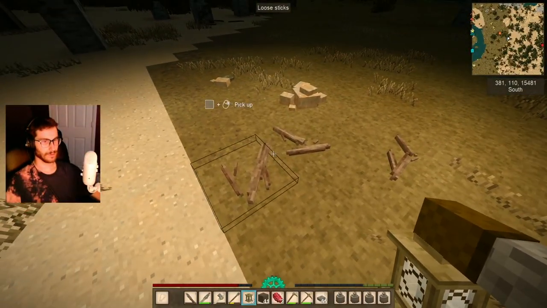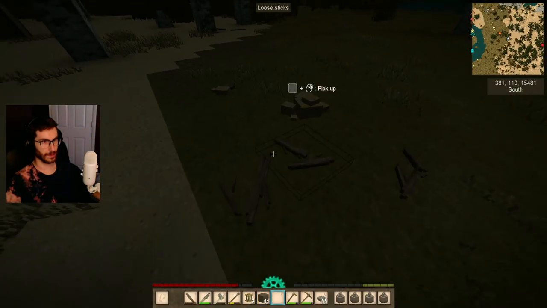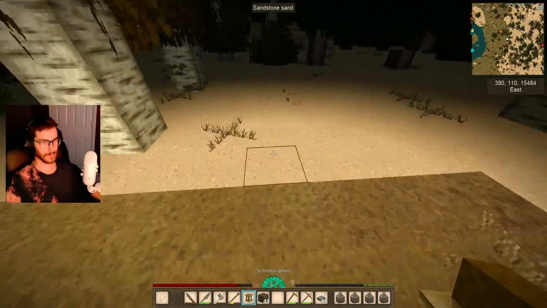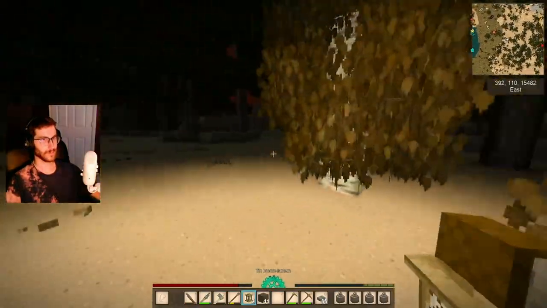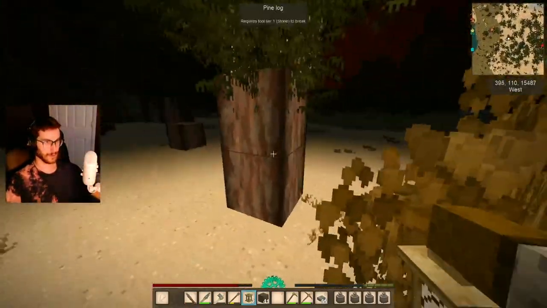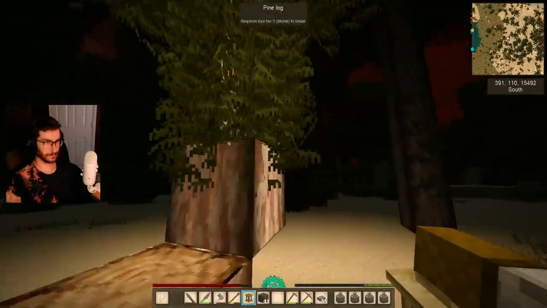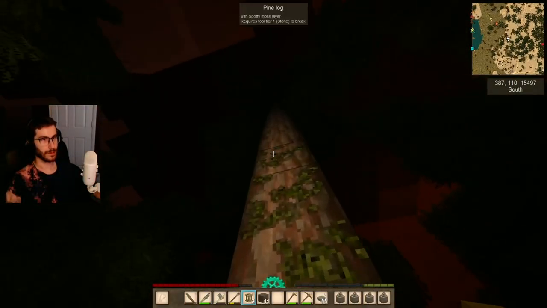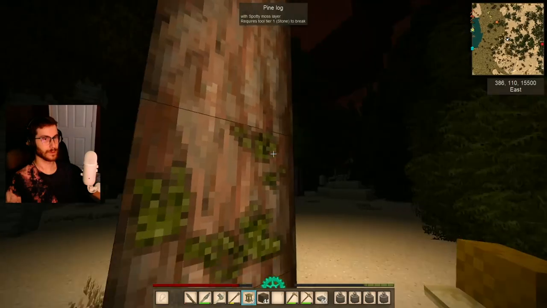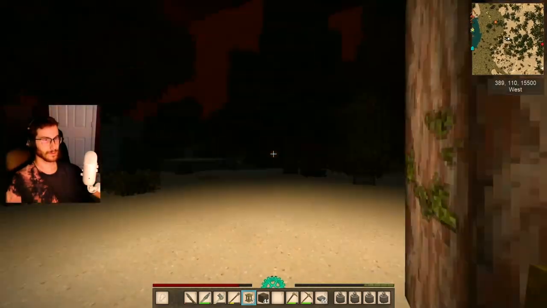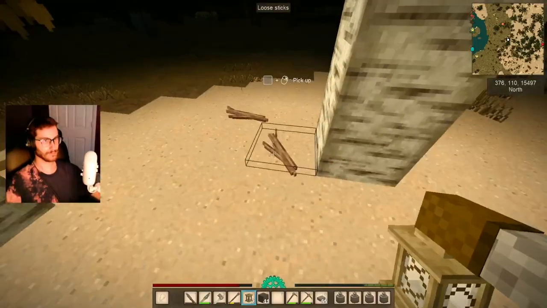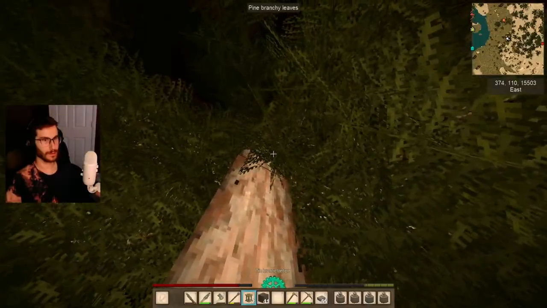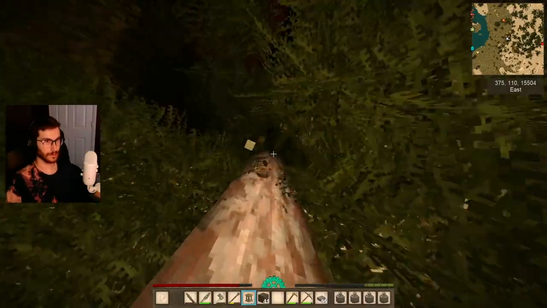Alright, we have a birch tree. What can I get rid of that? I do want these sticks. Oh, excuse me, and that flint. Resin, resin, resin. Tiniest little thing. Resin. No resin. Oh yeah, I could just swap hands, I forgot about that. You have any resin on you?